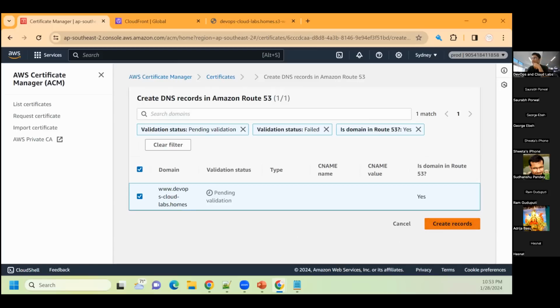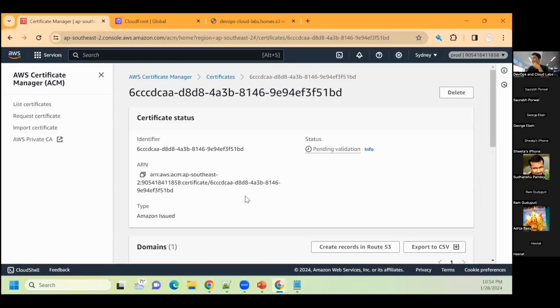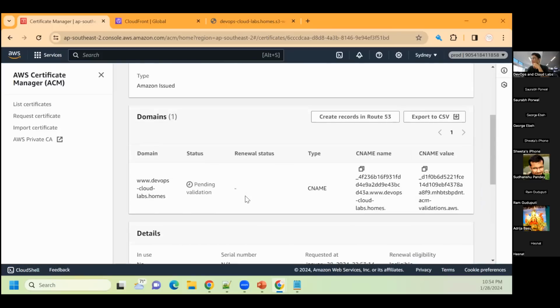Then you have the capability to do this. The other option is we can go and create this CNAME and this value.